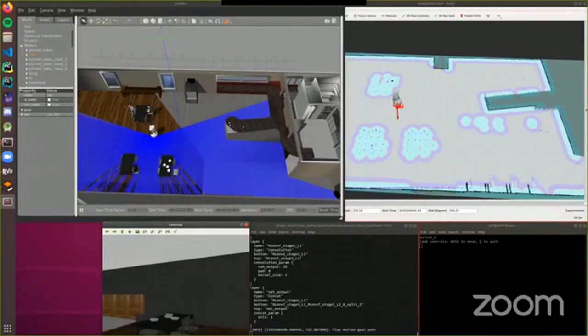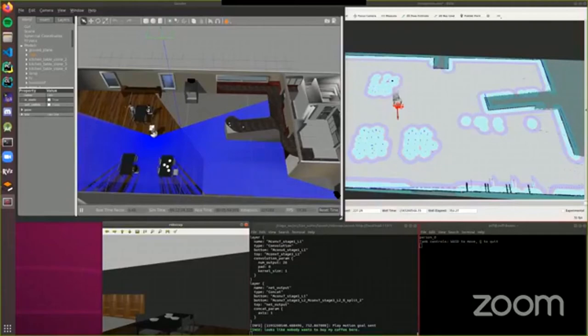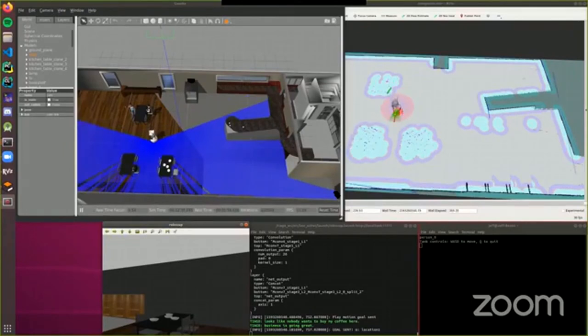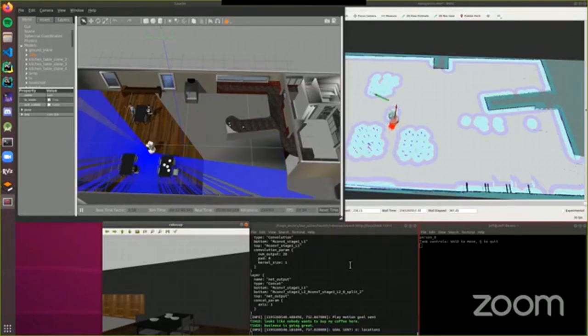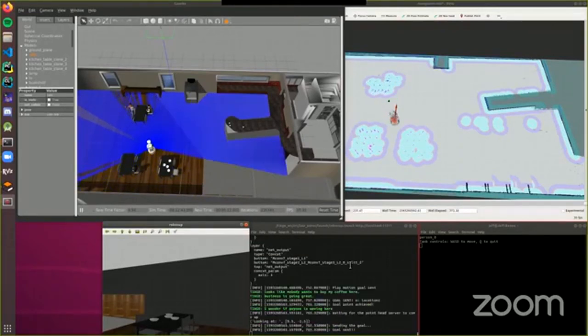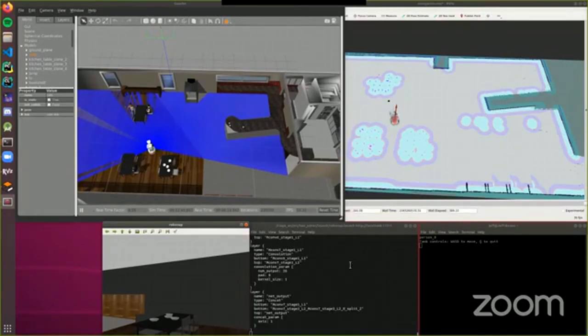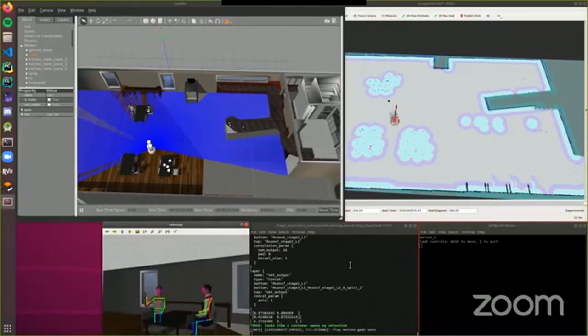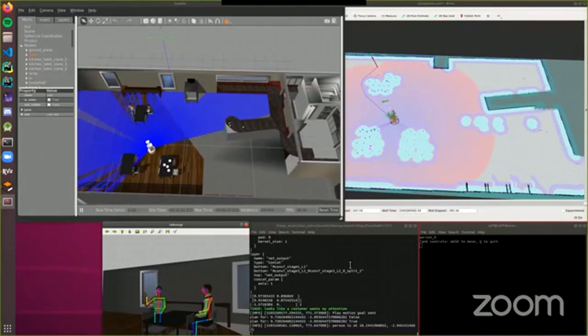Okay, so right now the robot went to a vantage point. It's using OpenPose to see if anybody's waving. Just so you know, we didn't have access to the lab and the robot since March, so we tried to do everything in the simulator, including having mannequins that wave. Yeah, so it detected somebody waving. As you can see, there's a bounding box, so it's heading towards the customer.